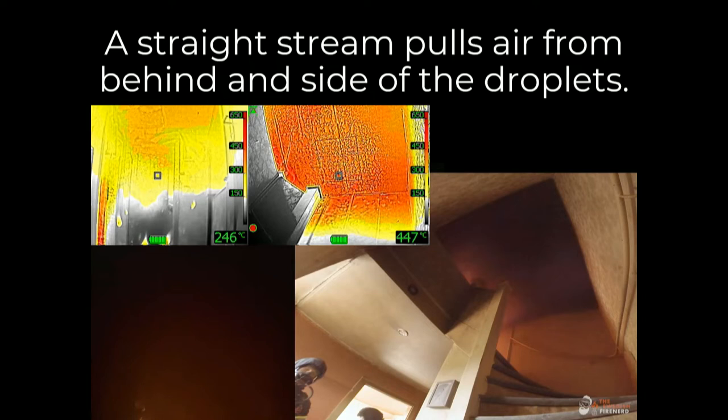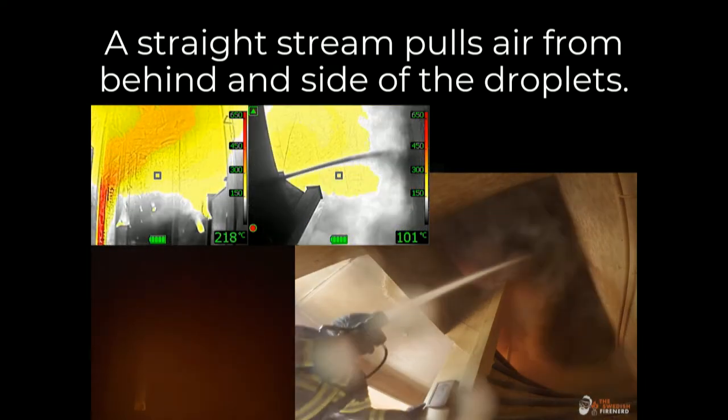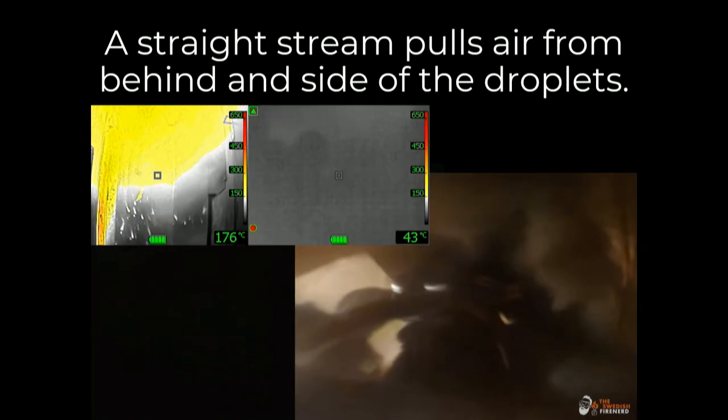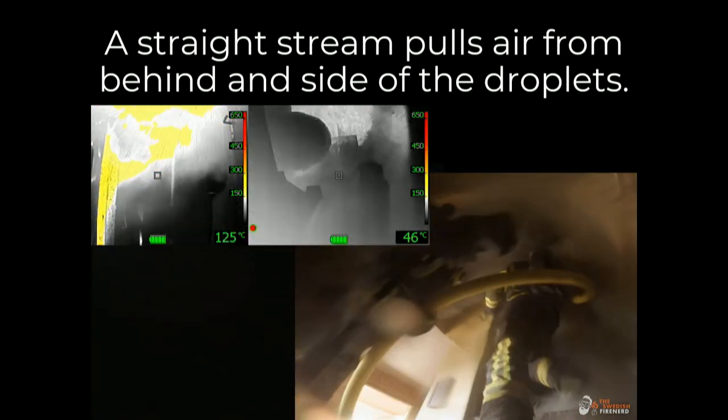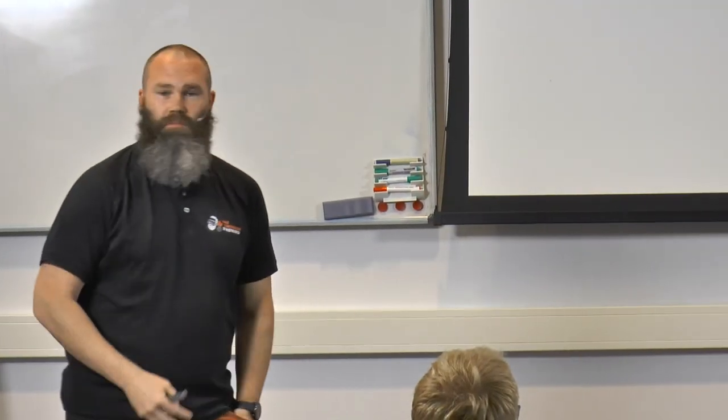It could. So if we take the same scenario with a fire on the second floor, and we suppress it with a straight stream up in the attic, you're going to see that when the straight stream hits straight up, the smoke will come down because it will pull the smoke with it, all the droplets falling down. So we put a straight stream up and the smoke layer instantly drops to the second floor. So the straight stream is not immune to moving air. Not at all. It's just that it moves it in a different position, from a different place.